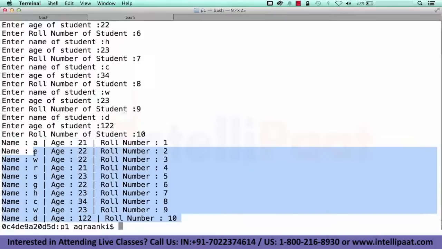I'll recommend you to try this example on your own and try multiple variants. Do some logic around whatever you want. For example, you can sort the records based on the age, or you can sort the records based on the name, or you can print the records in reverse order, or find a record where name of the student starts with A, and find the record where age of the student is greater than 20, or something like that. So it's up to you.